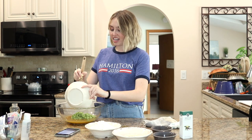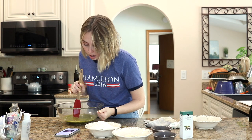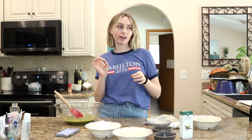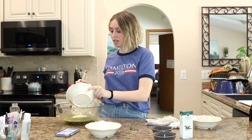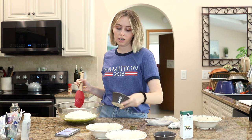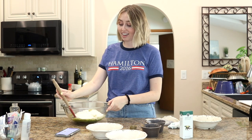Now I think we add all of the dry ingredients: flour, almond flour, baking soda, cinnamon, and salt. Mix until just combined. Aru Shah is my favorite in the Rick Riordan Presents so far. I actually really like The Storm Runner too — I think it's kind of underrated. I haven't seen a whole lot of people talk about it before, and I definitely have to recommend it because it's so good.